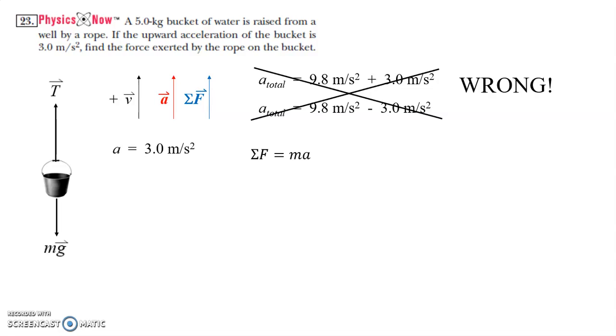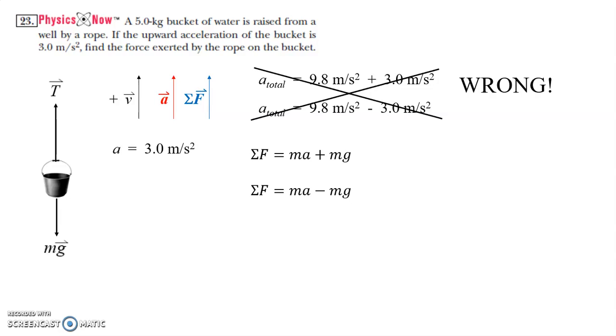Okay, then some other things I'm seeing some students do. Things like this. They start with sigma F equals ma. Fantastic. That's a great start. You know I love that equation. Then they do this, plus mg. Now, I don't know why they're doing that, because you'll never see me do this, or maybe they subtract mg. And I don't know why students are doing this, because it's wrong, right? It's completely wrong. In fact, it actually hurts me to say it out loud. It hurts me to write it on the PowerPoint, because this is not right.